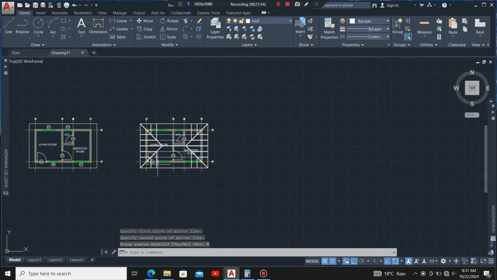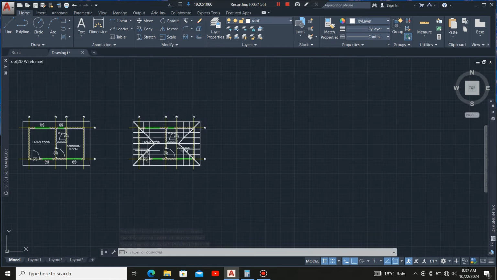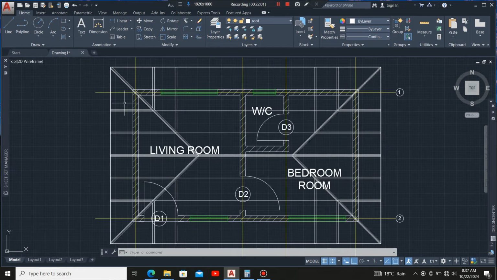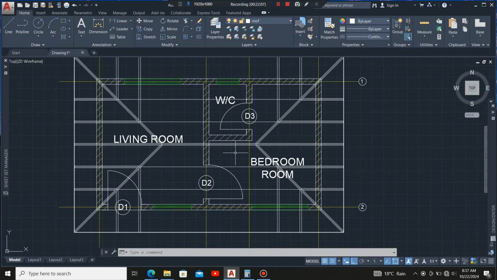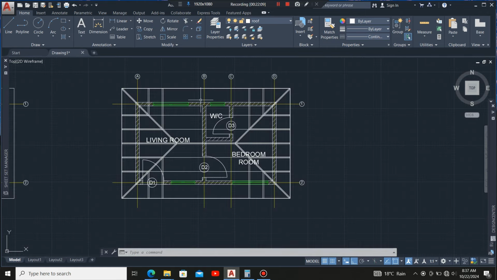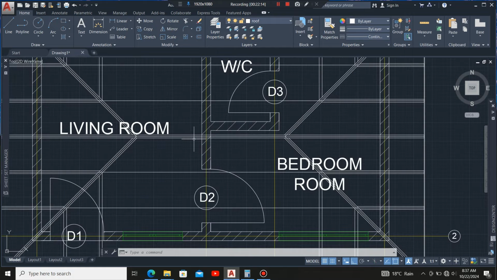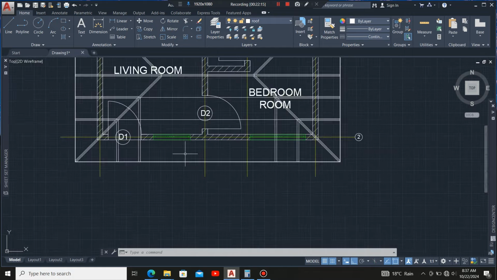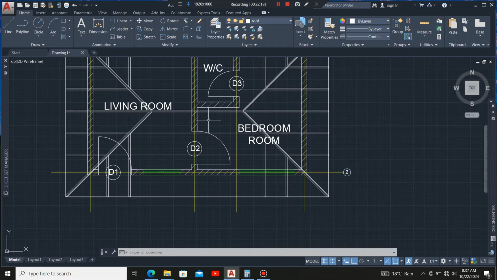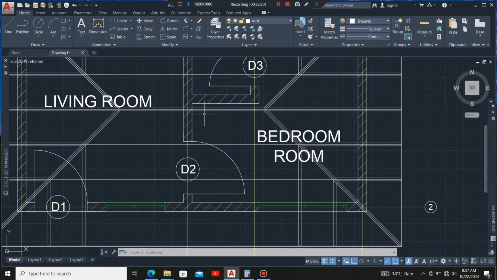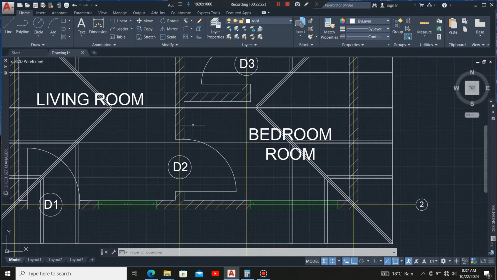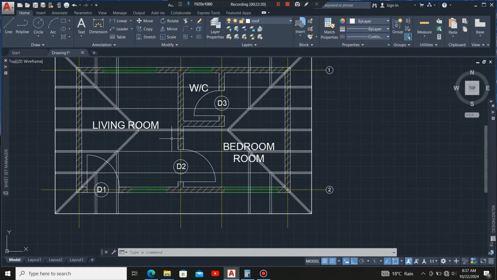So you find that we are done with putting the jack rafters on this side and this side, this side and this side. What we are remaining with is to put the common rafters. The common rafters majorly connect the ridge board to the fascia board. So stick with me until the end of this video, and I'll show you how you can put the common rafters.